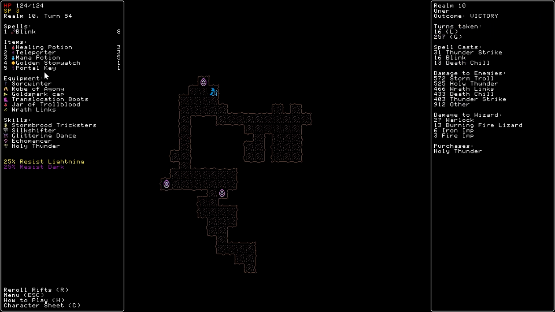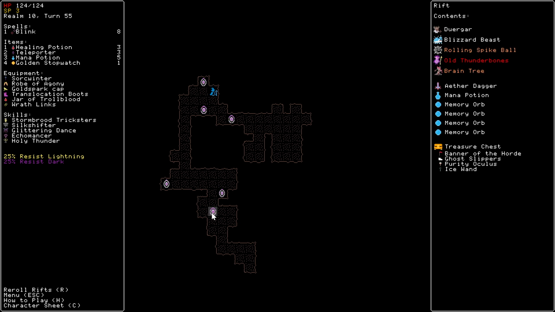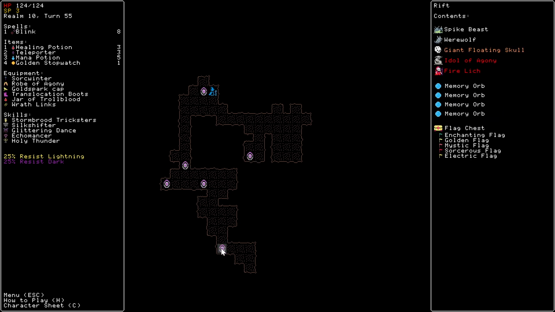We're gonna look. I don't see anything very exciting. We're gonna use a portal key. Come on, baby, where are you? I know you're in here somewhere. I can feel you calling out to me. Just tell me where you are. I don't want to ruin the surprise. I want to find it.